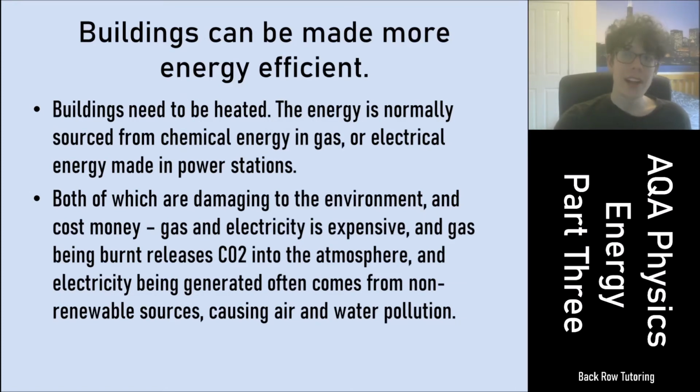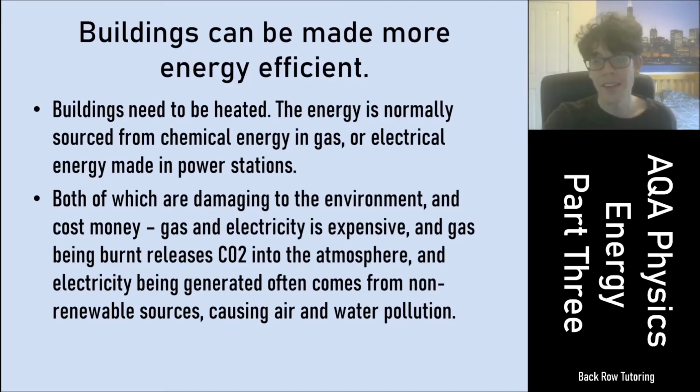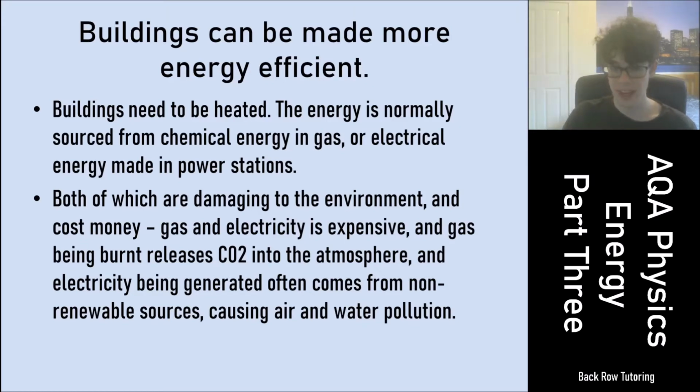Buildings can be made more energy efficient, so buildings need to be heated, and the energy is normally sourced from chemical energy in a gas or electrical energy made in power stations, both of which are damaging to the environment, and they both cost money as well. Gas and electricity is expensive, and gas being burnt releases carbon dioxide into the atmosphere, and electricity being generated often comes from non-renewable sources, causing air and water pollution.